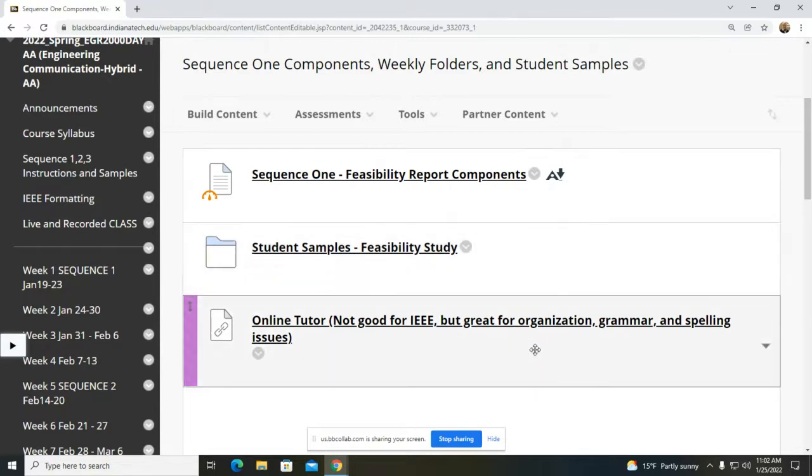I also want to point out the online tutor here. We have 2 different options for tutoring. Writing Center, and I'm going to have the Writing Center come in, I think it's the next Tuesday that we meet, just to give you a walkthrough. You guys are actually going to be analyzing the way that the Writing Center works or doesn't work here as part of product number 1. I'm going to take this up while I'm up here so you guys can hear me better. All right, so let's first look at that. Oh yeah, there we go. I shouldn't look behind me.